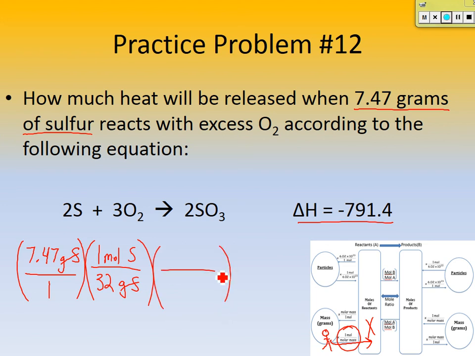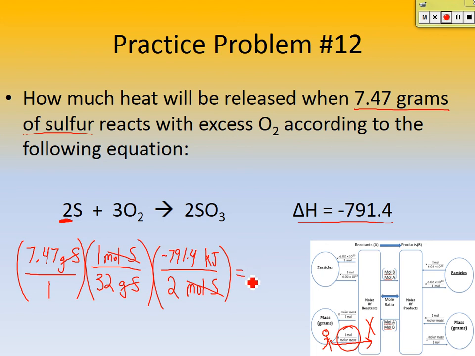Now we need to come up with a way to go from moles of sulfur to kilojoules. Well, if moles of sulfur is on top, it's got to go down here, and we're trying to go to kilojoules on top. So this is where you have to use the equation to come up with your own conversion factor. There's a little twist to this one though. This one said how many moles of sulfur were being reacted here? And the answer was 2 moles. So when 2 moles of sulfur is reacted, it releases negative 791.4 kilojoules of heat. So I hope that when you saw this, you put the 2 moles down here. That 2 moles of sulfur releases negative 791.4 kilojoules of heat. What that does is allow us to cancel out moles and leaves us with kilojoules, so we're done.